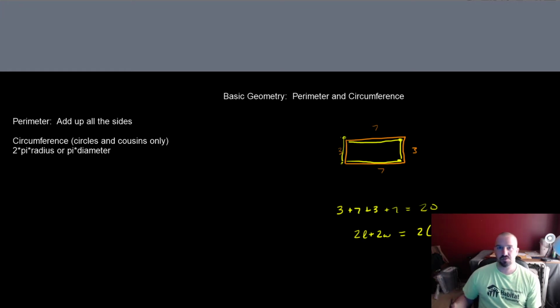So the advantage to not using the formula and thinking about it as just adding up all the sides is that you may have an irregular shape. So you want to put a fence around it, that sort of thing. How do you put a fence around it? Well, by walking the perimeter. But it's not a regular shape. It doesn't have a formula. Oh well, you still got to get the fence up. So thinking about it as adding up all the sides tends to make things easier. Plus, you may have some really weird kind of janky shapes that I'll show you in a little bit.